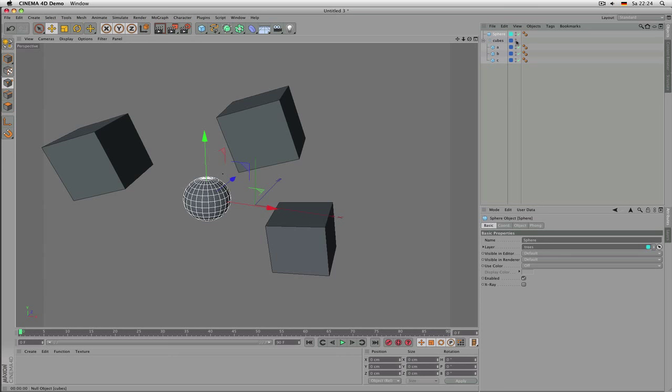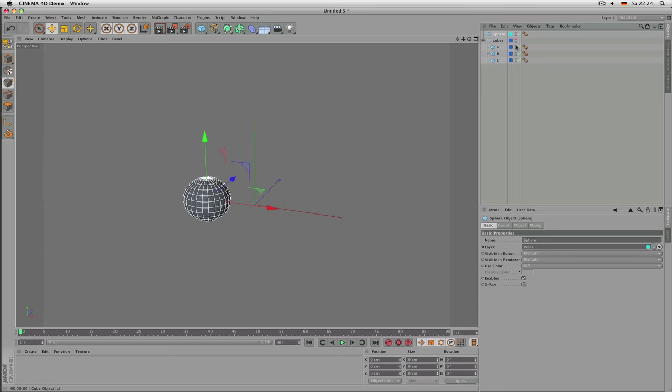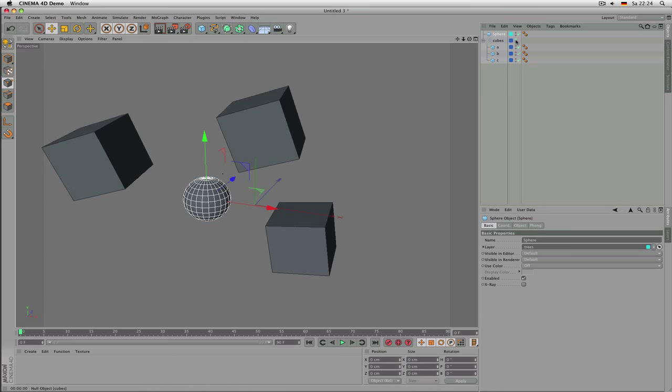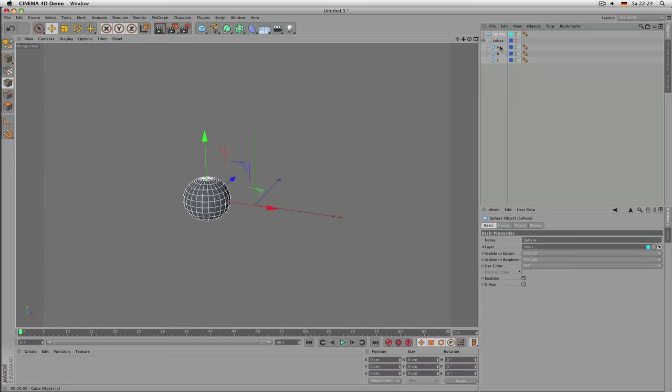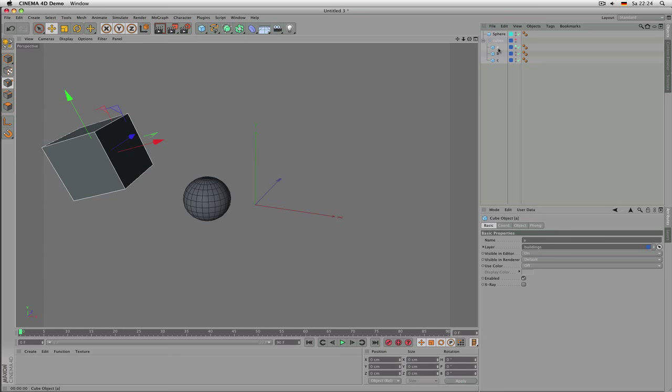If it's gray, that means it's neutral. So in the usual case, it gets rendered and displayed. If you put this on green, that means even if the top object is turned off, the object below will be displayed. You can tell by this. When I say to the top guy, don't be displayed, then all those subs follow. If you say for a single item, no, you are displayed, then the green symbol will make this happen.